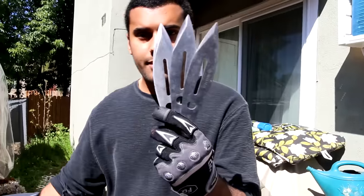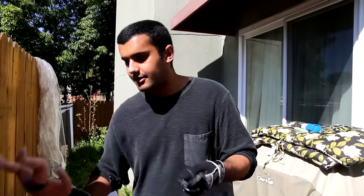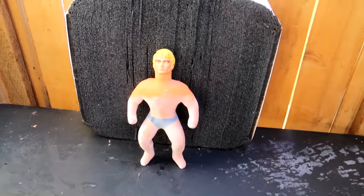All right, guys, so right here, we just got Stretch out of his ice bath yet again. And this time we're gonna be throwing knives at him, just like last time. But I'm thinking this time, maybe because he's so rock solid, that maybe it'll act like a glass breaker, and the pinpoint impact will shatter him. That's what we're going for. We're going for a shatter, because everything else you put in the liquid nitrogen, like plastic, if you touch it, it shatters. Like his head did, because his head's made out of that. So hopefully now that his body is so rock solid, the knives will work like a glass breaker and shatter him, basically. You ready to take the hit, Stretch?